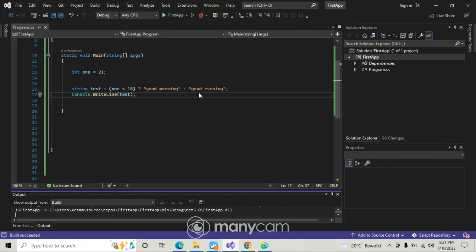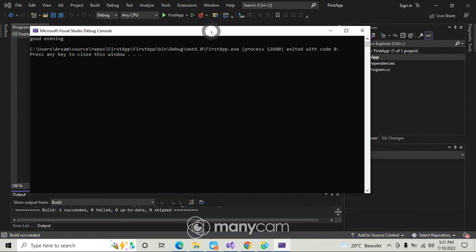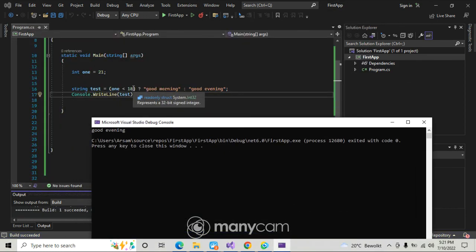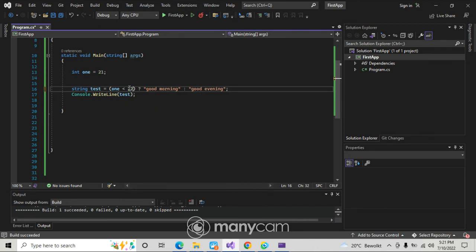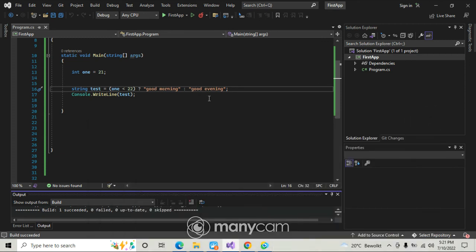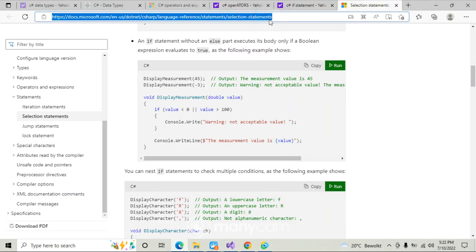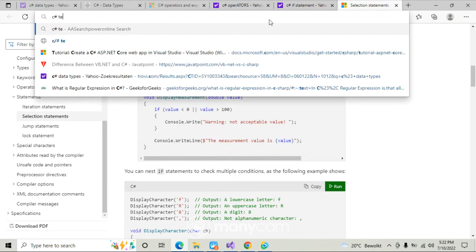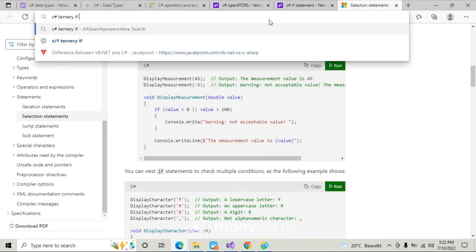Now I run this. It says good evening, and if I change it to 22, it says good morning. It's just a ternary or something like that, I don't know. Let's check. C# ternary if else.